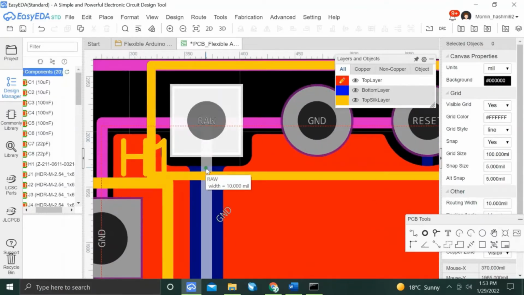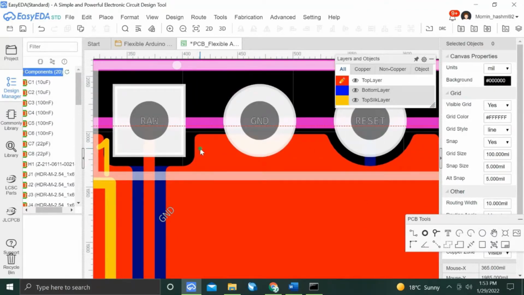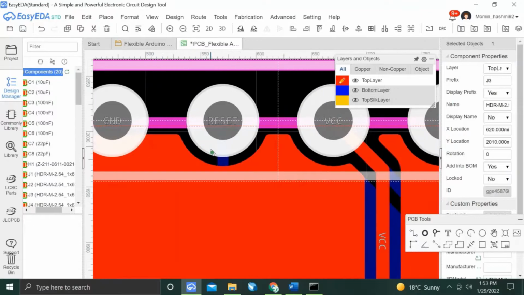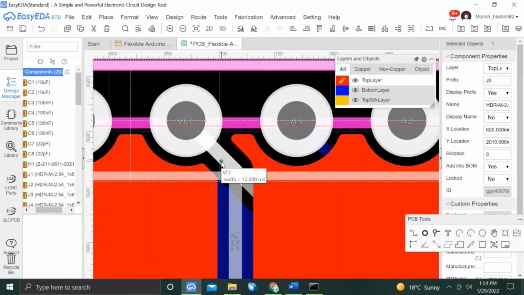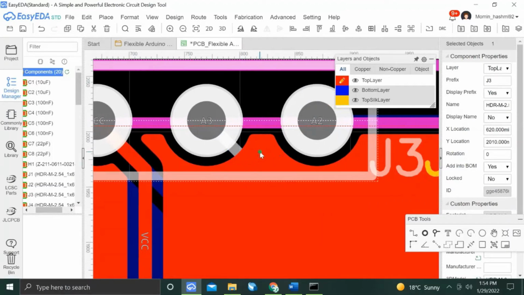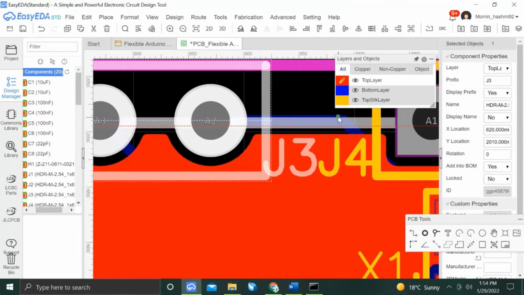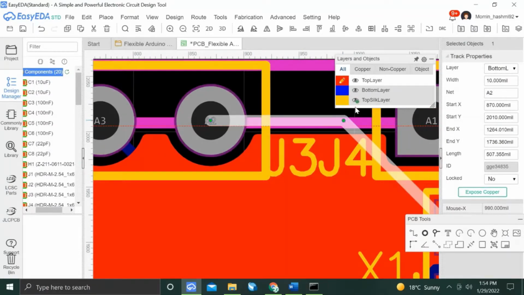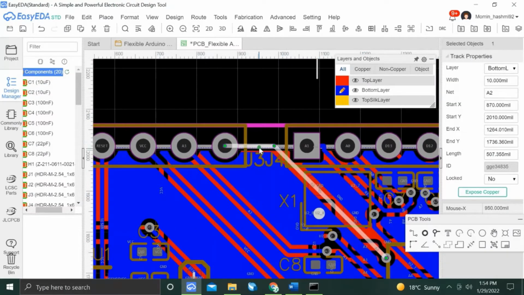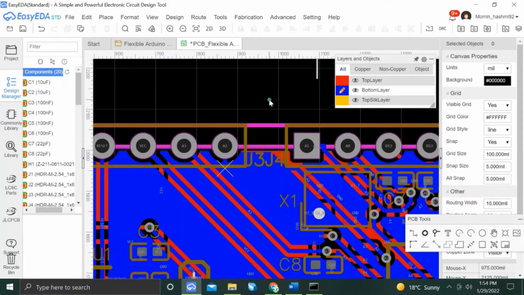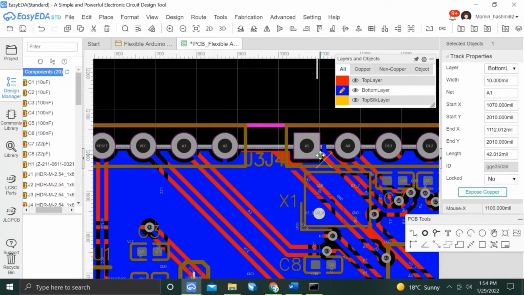Now we will check the trace of individual pins. It is correct. It is also correct. Here it is not correct, so we will just lower it. Select the bottom layer and we will lower it to make it inside the PCB. It's at the edge of the PCB, which can be hazardous. Similar with this one. Oh, we'll just delete this one.